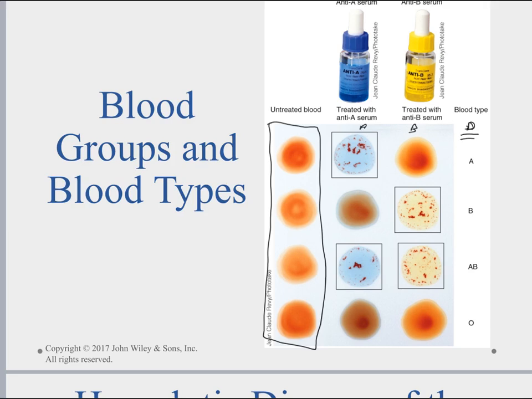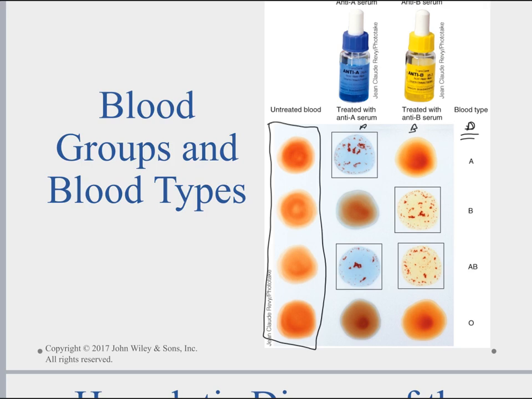This is the Rh well, but in this slide it doesn't have it. The samples that we take in lab will have a D well, so we could determine our Rh factor, positive or negative. Now what we do is we put a drop of this anti-A serum in here with the A blood and a drop of anti-B.